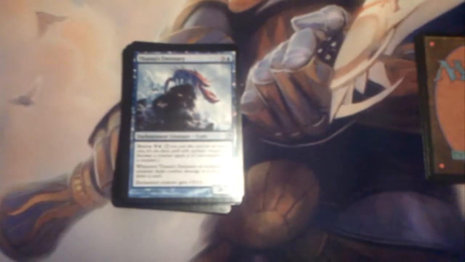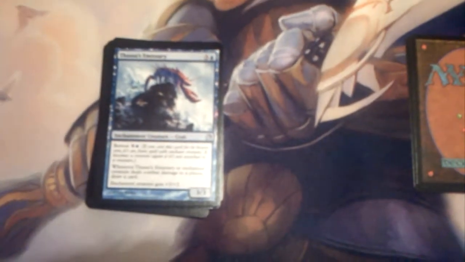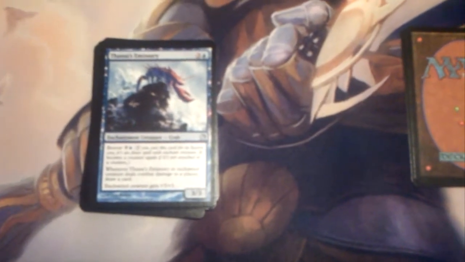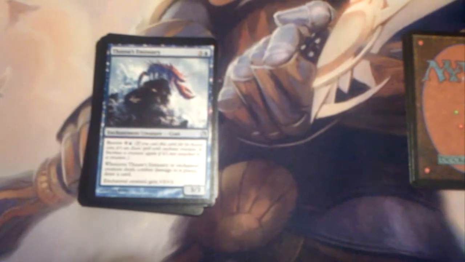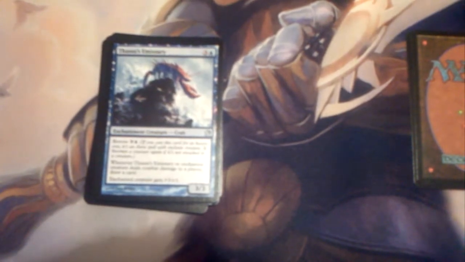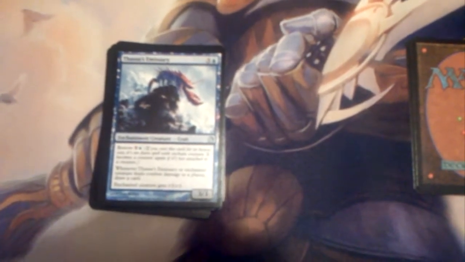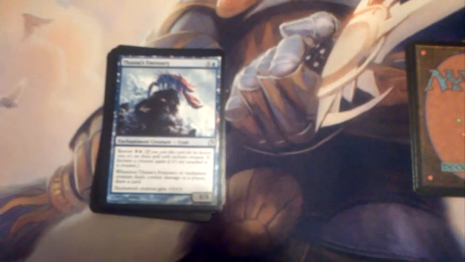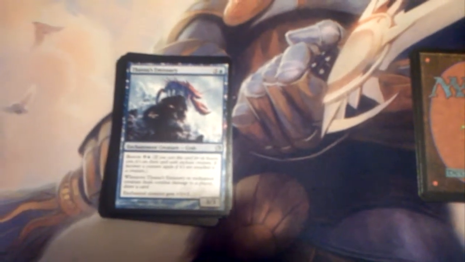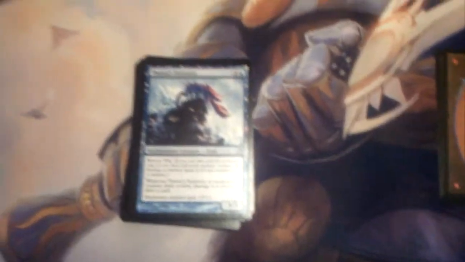For 4, we can cast Thassa's Emissary. It's a crab, but an enchantment creature, which are unique to this set, I believe. Its cost is 6, that's 5 and 1 island. Whenever Thassa's Emissary or a creature deals combat damage to a player, draw a card, and the creature gets +3/+3. It is a 3/3 creature itself, so it can attack you for 3 if you've angered the gods.